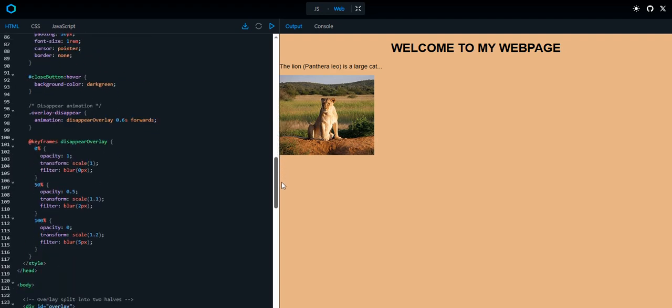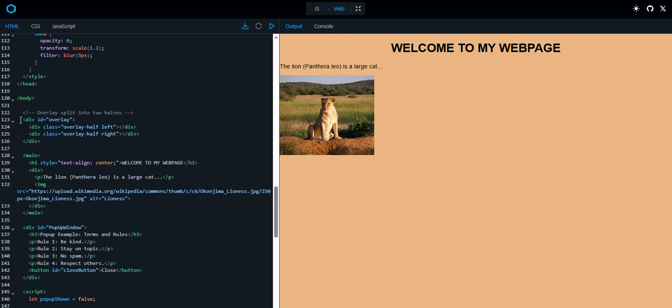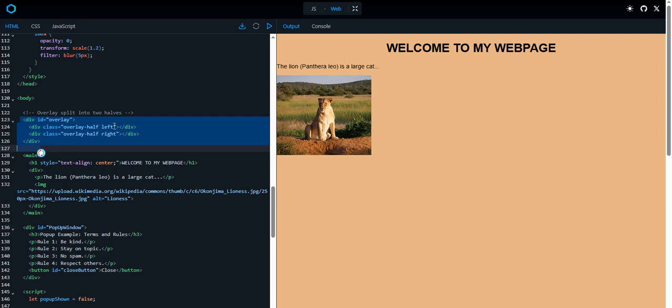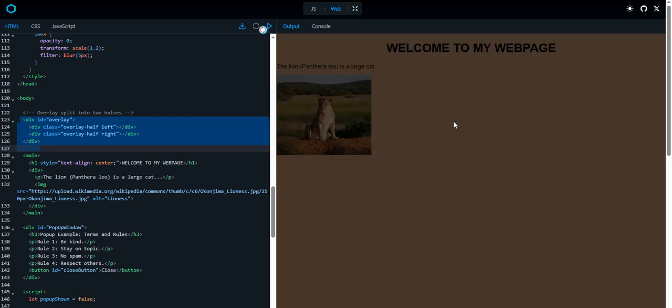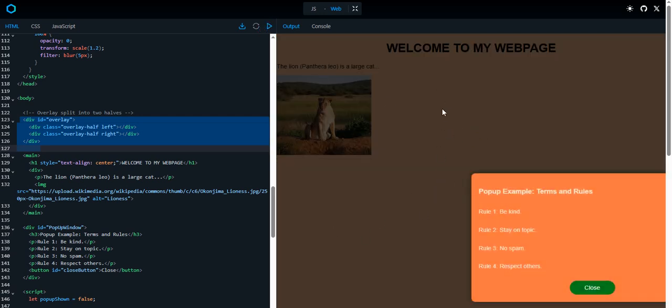Firstly, I have this overlay. As I split this overlay into two halves, left and right, I have another two divs. This is my overlay. The overlay is this part, now this part with opacity.